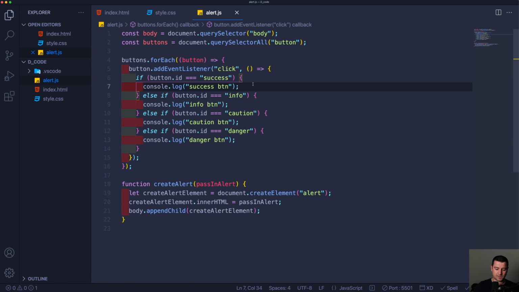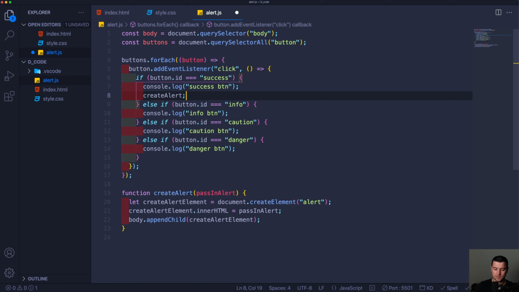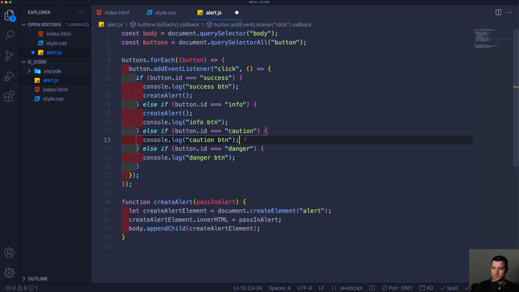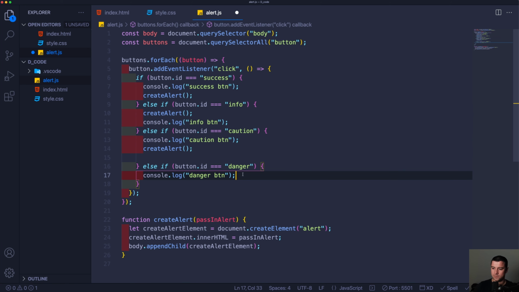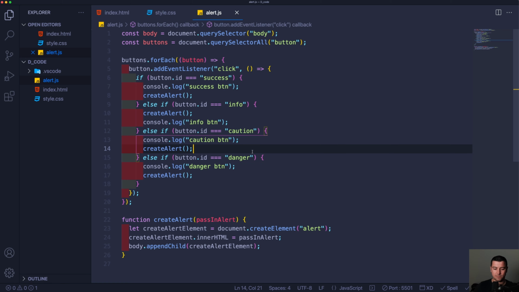Instead of having these console logs, I'm going to comment them out. You know what? I'm going to leave them in, but also I'm going to use now our function of createAlert, and I'm going to pass it in to each type of button.